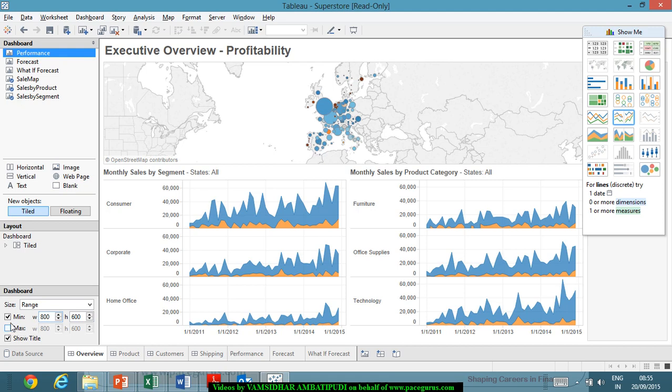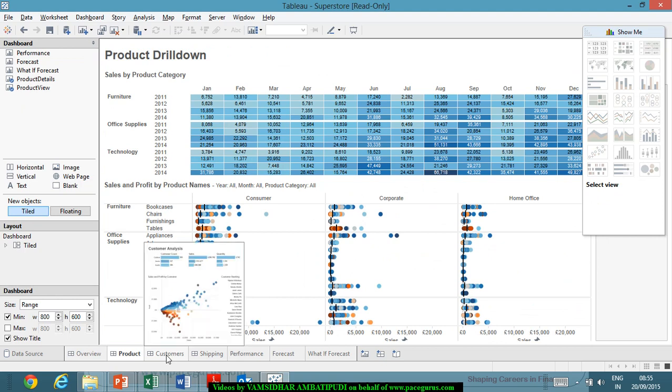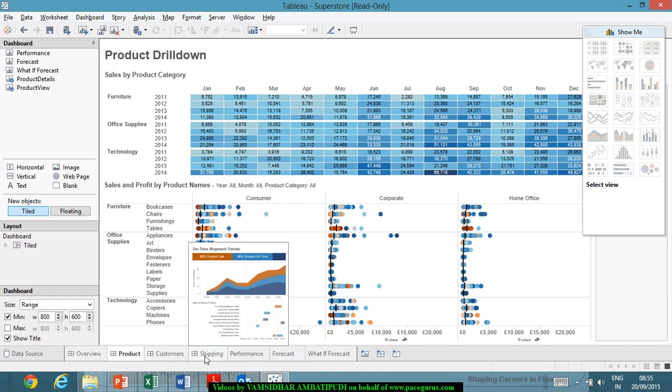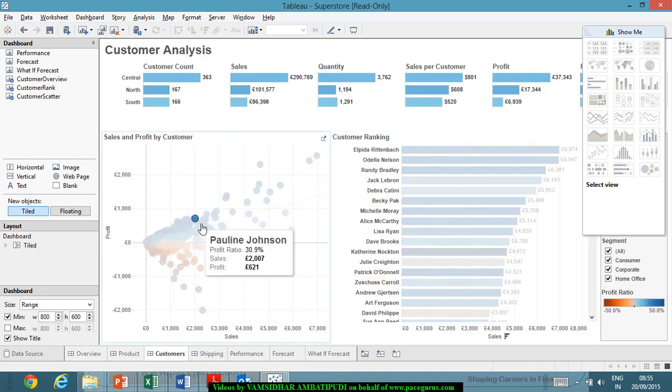I can click on either the product and get the details of the product. There is a lot of interactivity there. I can click on the customers and get the details regarding the customers.